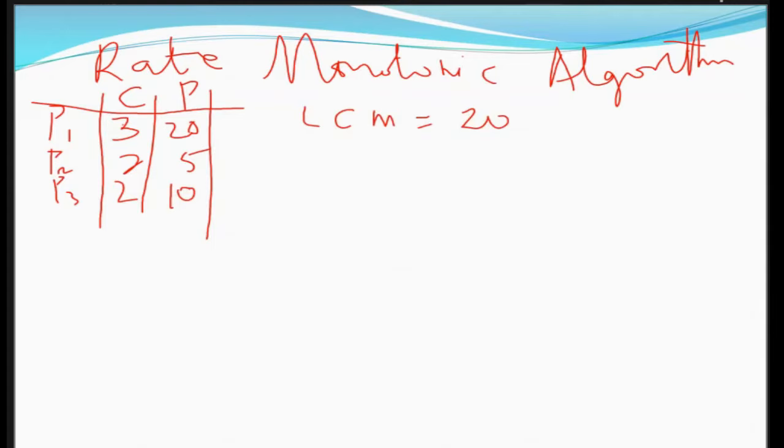Now, the next thing is to determine the priority. Why? Because it's a fixed priority algorithm. So we have to look at the priority. And we said that it's mostly preemptive. So we are looking at a case where it is preemptive. So we need to determine the priorities for each of the processes. Are you guys following? Okay.